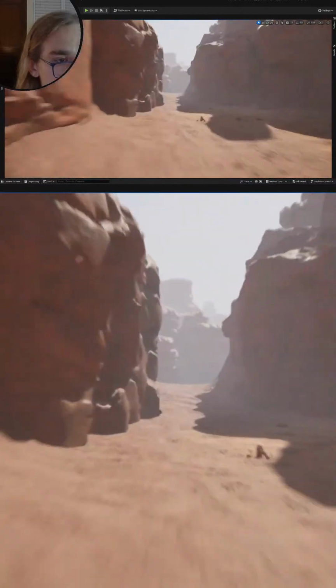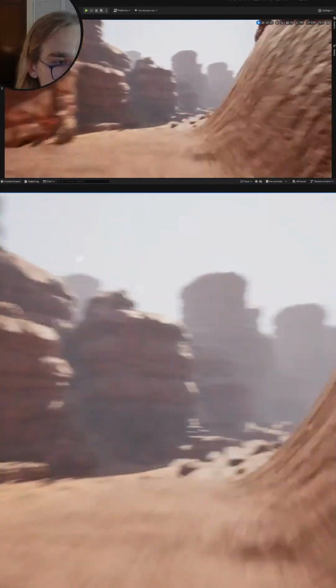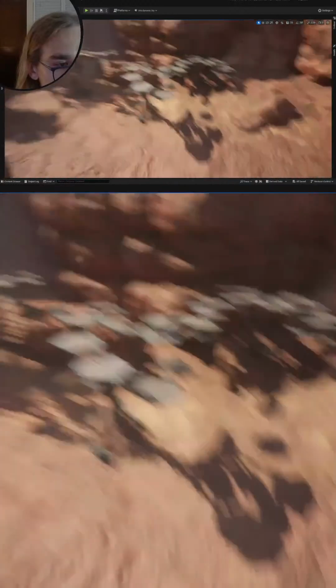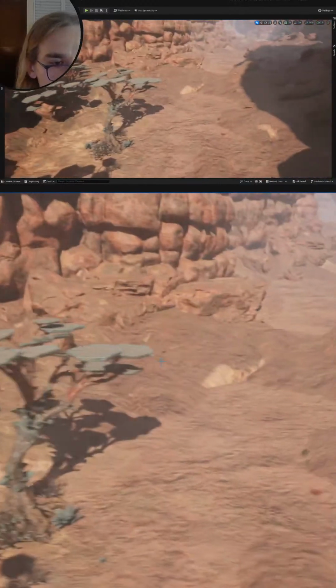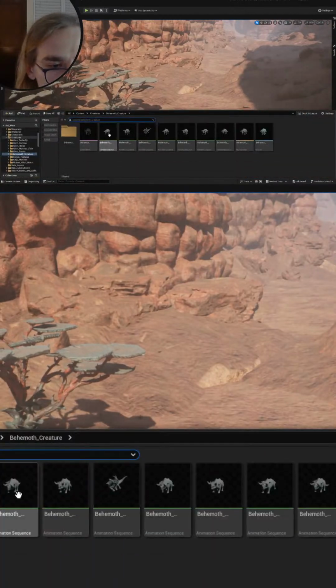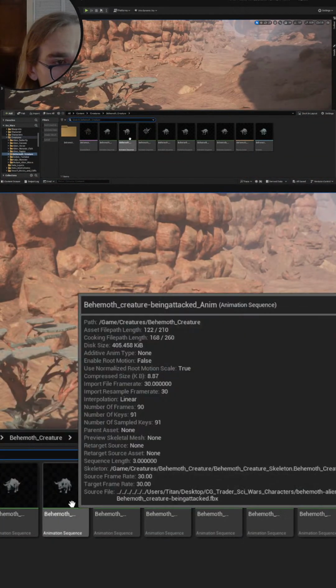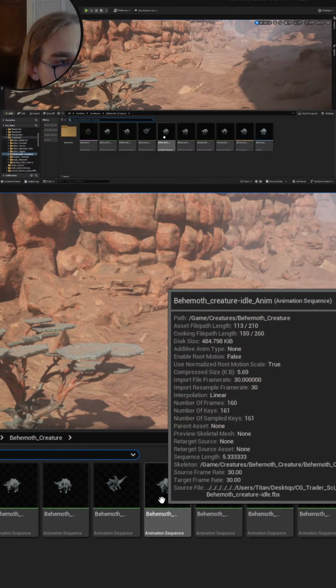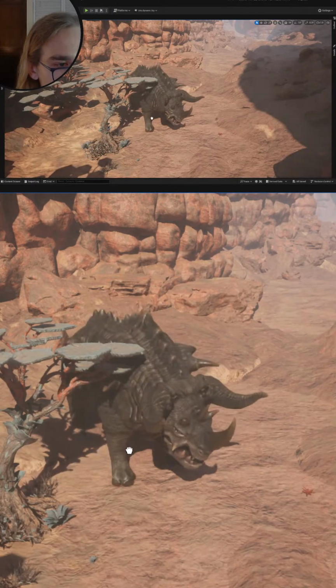So should we put it here in the canyon? Yeah, let's put it here. He likes to eat these trees. Yes, let's try it here.